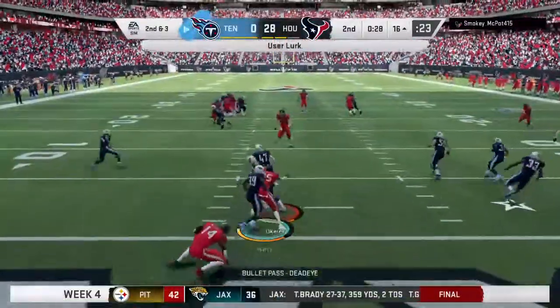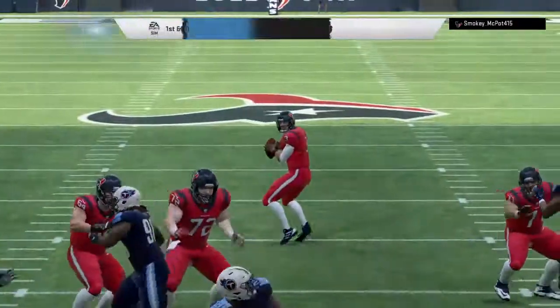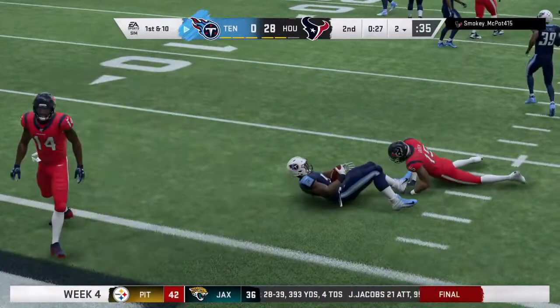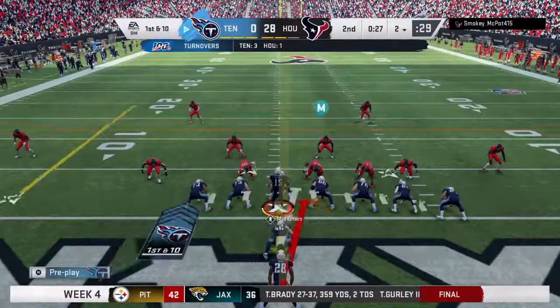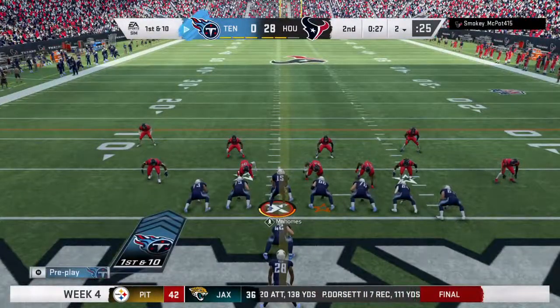Into a double team, and it's intercepted. Able to get there and pick it. And a big turnover there as his guys will get the football back. Brandon, this is why golfers do their best to never count a score in their head before the ball goes in the cup. This looked like a slam dunk for points on this drive, didn't it? Instead, they throw an interception, and they're going to come away empty.